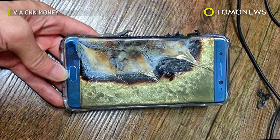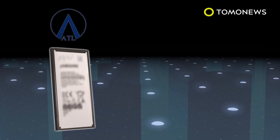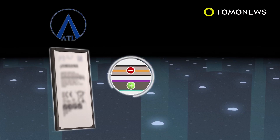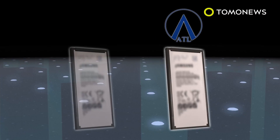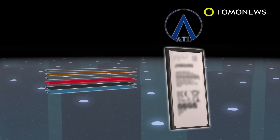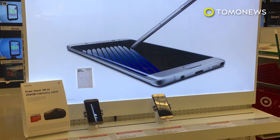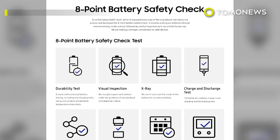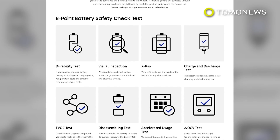As a result, Samsung recalled and reissued all Galaxy Note 7 phones in September. Replacement batteries made by a Hong Kong-based affiliate were likewise defective. Welding burrs penetrated through the separator and insulation tape, causing negative electrodes to be in direct contact with the positive tab. In some cases, batteries were missing the insulation tape altogether. Both factors were linked to the phone overheating and potentially catching fire. Samsung ultimately cancelled production of the smartphone model and has had to reassess existing safety measures. The company announced the implementation of a new 8-point battery safety check meant to reassure consumers that safety is now a top priority.